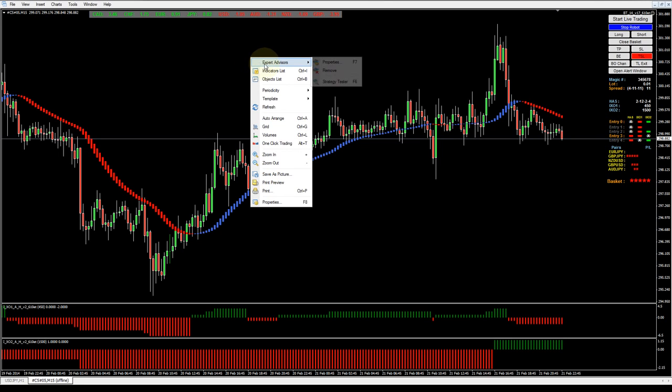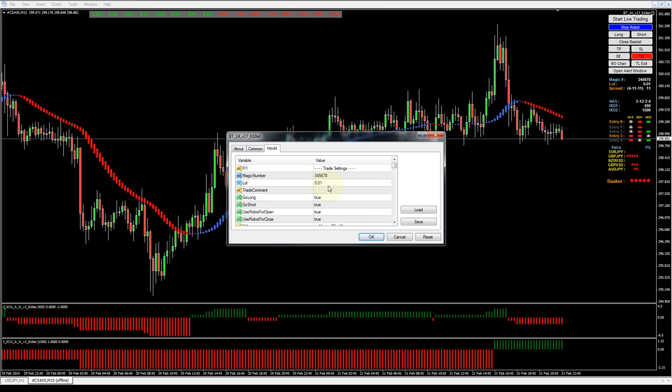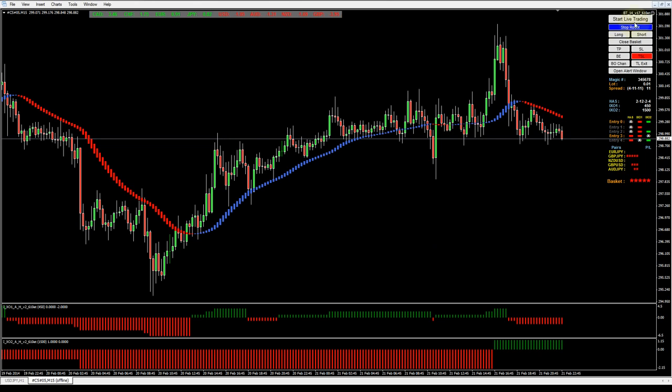Now, one thing I want to make clear here is in this version, build 610, you can now get to the properties window without stopping the robot. Now, you don't want to do that. Do not do it that way. This can cause problems because the robot's running over here in his own little loop, and he may not be paying attention to what you're doing over here. So don't do it this way. Best thing to do is to stop the robot. Now it says robot is stopped. Now he'll pay attention to what's going on over here.